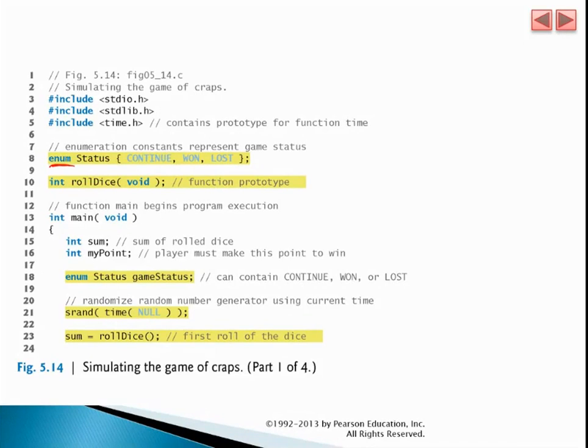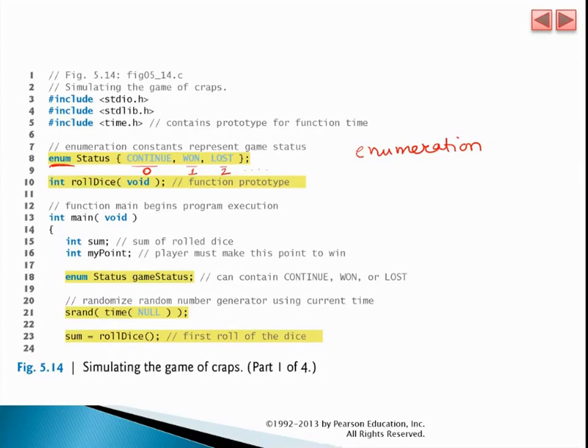Okay, and what happens in enum is this. Enum is actually a short form of enumeration. Enumeration is actually a sort of symbolic constant. So whatever you write inside these are symbolic constants. And what are the values of these symbolic constants? This enumeration will start indexing from 0. So the value of continue is 0, the value of won is 1, the value of lost is 2. If there are more variables, so on and so forth, the value will increase one by one.